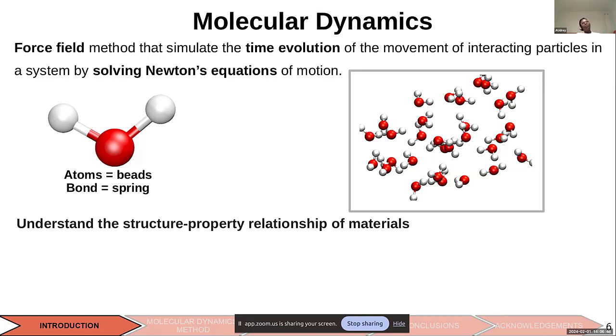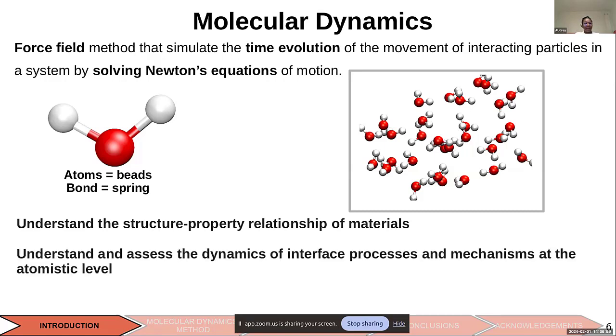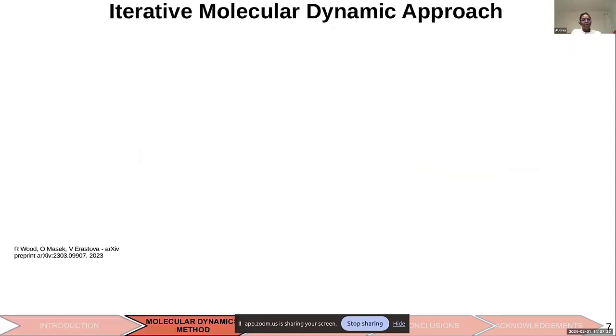By doing this, it can enable us to understand the structure-property relationship of materials. For example, if we want to know how the structure influences the mechanical or physical properties of a material, this can give us information on that. Also, how do interactions on these types of surfaces happen, and what mechanisms are responsible for what we see at the macro scale. It can also enable us to predict material properties, which is the goal of my work. We want to understand how these models can help the biochar community in further studies, like predicting material properties and designing better materials.